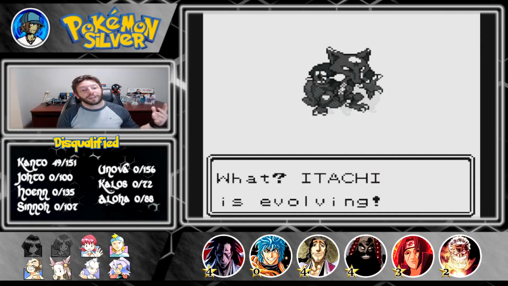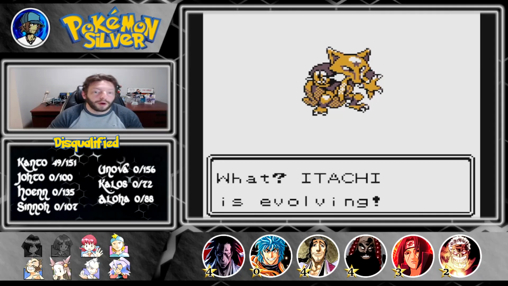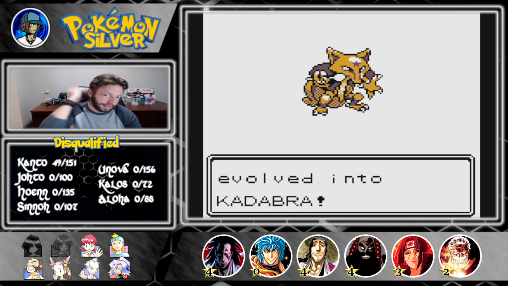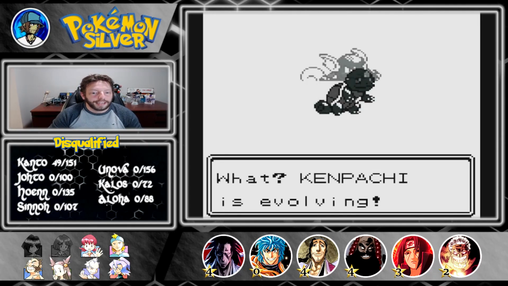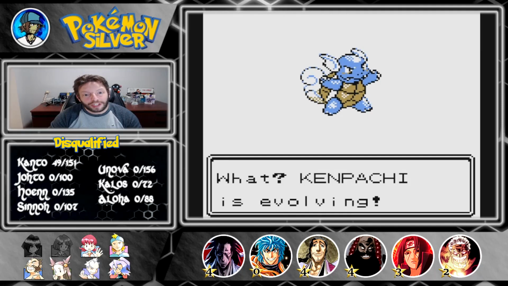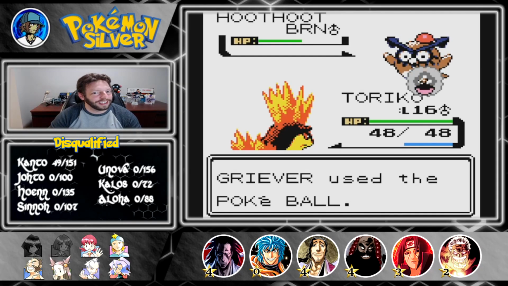But finally, Itachi turns into a Kadabra, so now a lot more viable going forward. Obviously, we're going to immediately trade evolve him with the PK Hex into Alakazam. I'm quite sure of that. And Kenpachi finally evolved. But look at the difference, though. We're 2 rival battles, 2 gyms deep, and we're just getting our starter evolved. See what I'm saying? That means level 16.